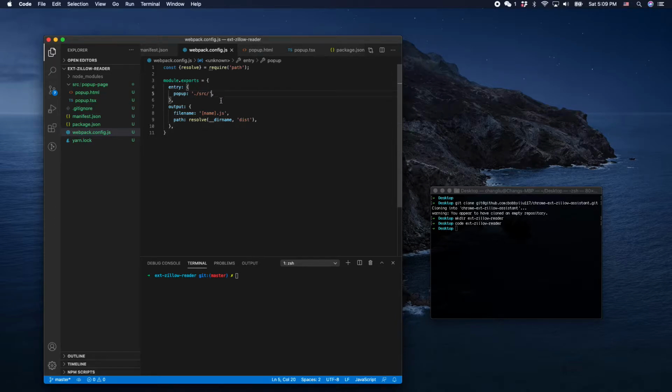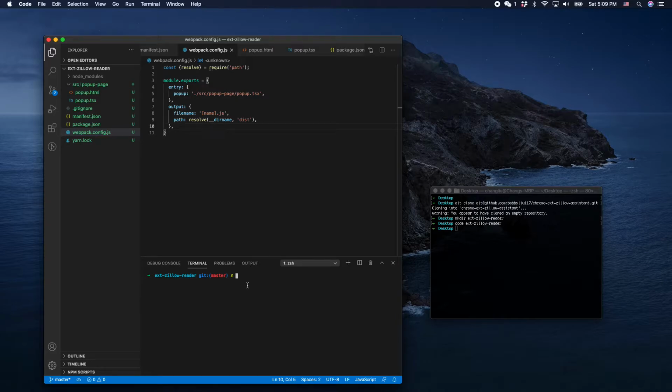By the way, for this popup file, I'll need to say more to help it locate this file. This way it's going to ignore this file and just focus on this one. So this file is going to compile into a. Oh yeah, we will see it in action, I think.